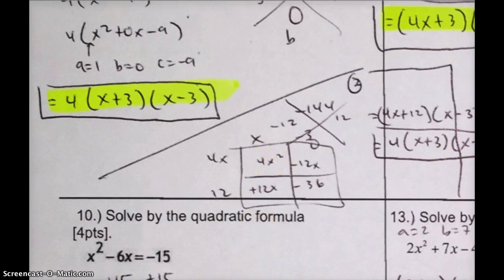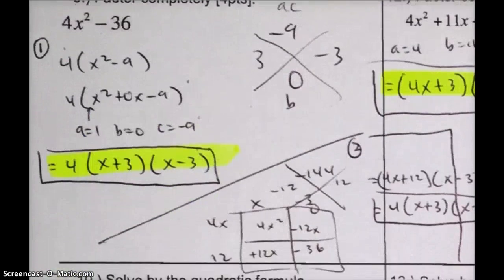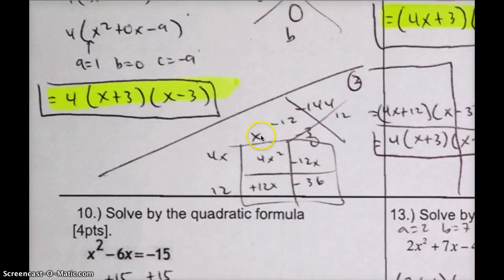That first term, 4x squared, always goes in the top left of the box. Your c value always goes in the bottom right. The 2 values you found in your x, negative 12 and a positive 12, go here in the diagonals. You just add an x there. I need 2 numbers that multiply together to equal 4x squared. That'll be x and 4x. 4x times something will equal negative 12x. That's a negative 3. X times 12 will give me 12x, and 12 times negative 3 gives me negative 36.